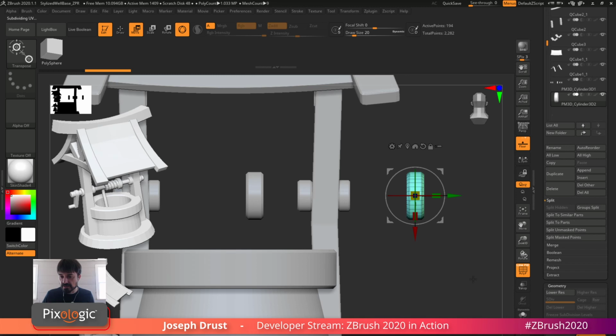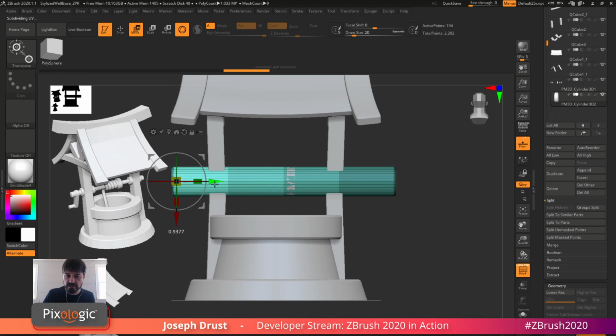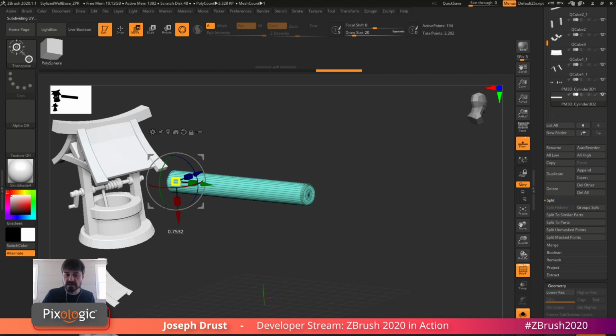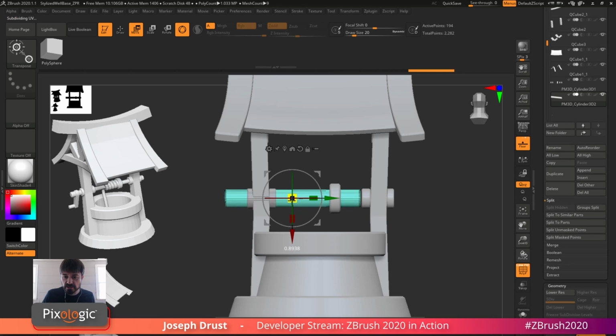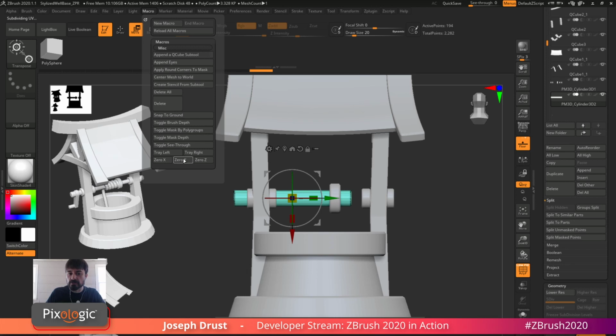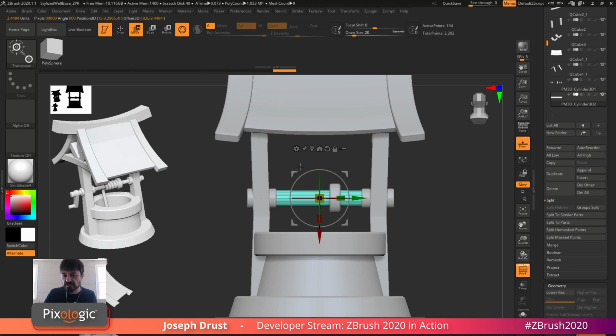And now with this one, I can come through and now manipulate this to my liking. So I can extend that out. You can see it's a little bit too big, so I'm gonna scale it down. And I just activated solo to kind of just separate it from it. If I center it to the mesh, get this back here. I can also center this back to the world if I want to make sure it's directly in the center. So in the macro, you have some zero options here. So I want to zero it back to X and do that. And now it's going to be at the center. And so now I can extend that out from there, scale this up and down.